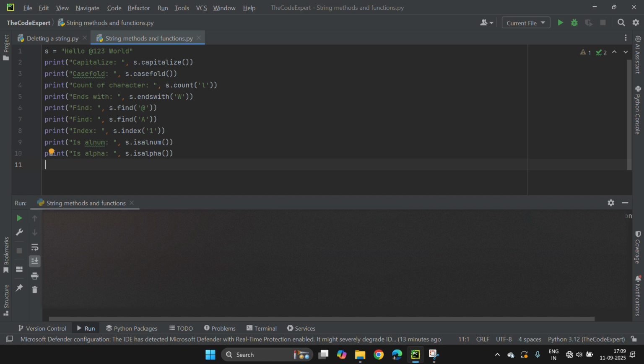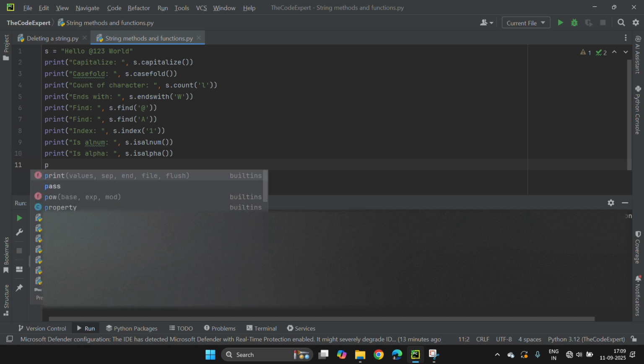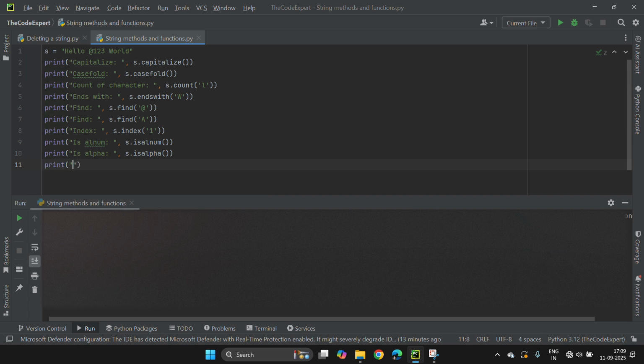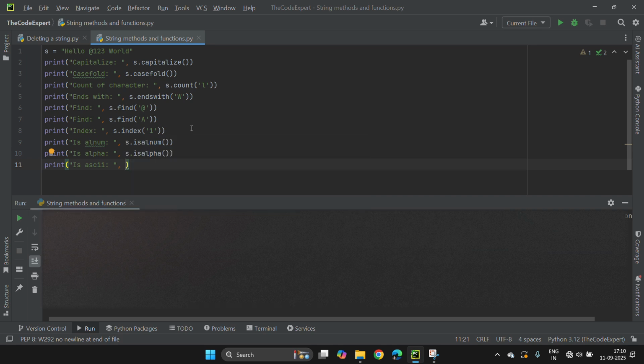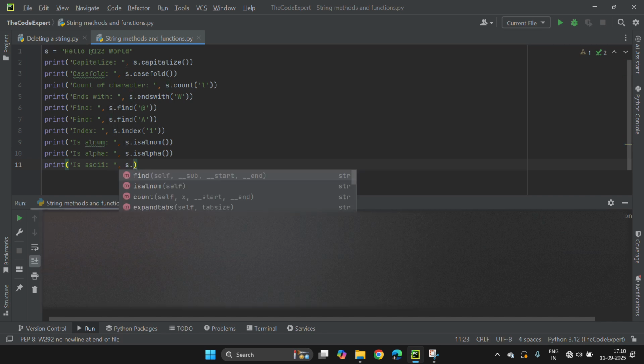And the next one is isascii. This isascii function returns true if all the characters in the string are ASCII characters. So here, if all the characters present belong to the ASCII character set, then it will return true. So s.isascii().